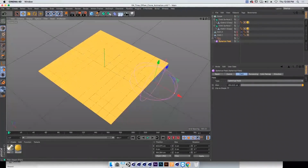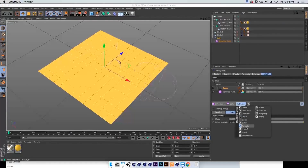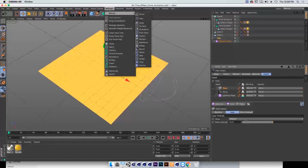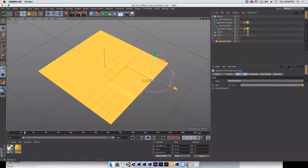Well, one thing we can do to smooth that out, to actually get our animation back and have it look like we're playing it back in real time, is to add a delay effector, or a delay layer. This is very similar to the delay effector that you can find up here, in that we have these different modes. We can smooth out animation, we can add springy animation, but one thing I'm going to do is smooth this on out. So I'm going to smooth the interpolation of that 0 to 90. Instead of it being such a quick snap, we can actually smooth out that whole time offset that's coming from our plane effector. So now watch as I pop this through.